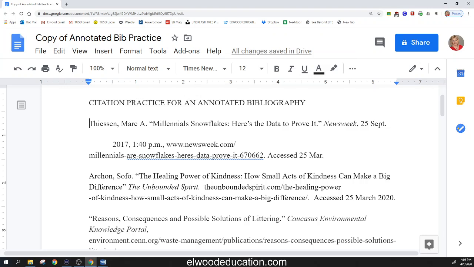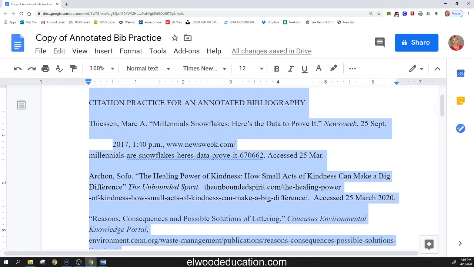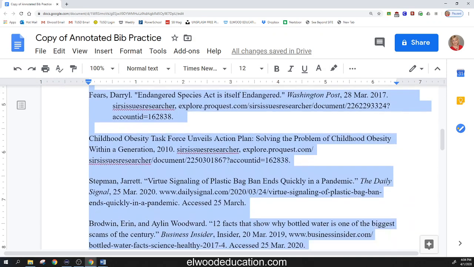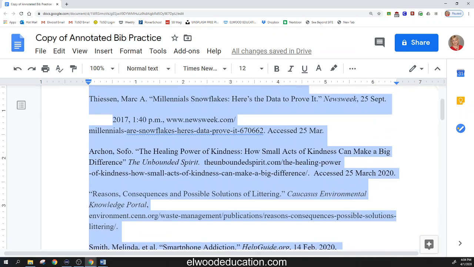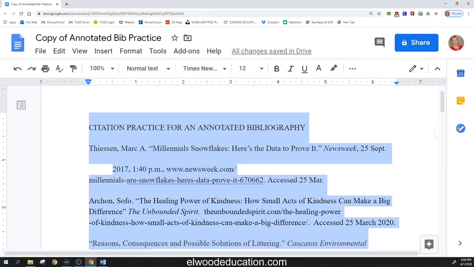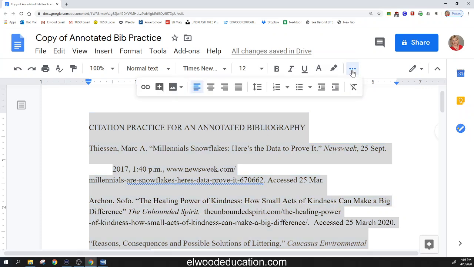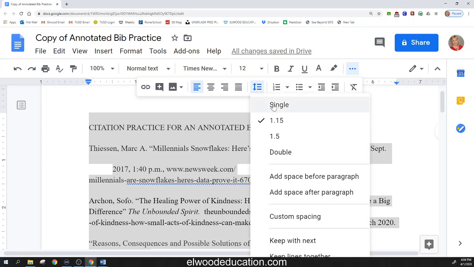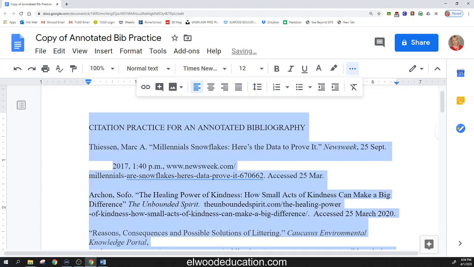So I'm going to fix the line spacing on the entire document. So hit Control A, and I have now highlighted the entire document. In order to get rid of that extra space between my first and second lines of my citation, I'm going to go up to these three dots, and I'm going to find the lines with the arrow. It's called line spacing. Click on that and change it to single. That's not quite all I need to do, however.